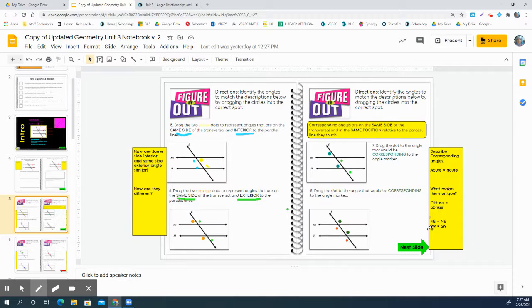So that's what this note is over here. What I want you to do is write in this box, take a minute and make sure that you understand the difference between same side interior, same side exterior, and corresponding. All 3 of these patterns are on the same side of the transversal. One sits inside the parallel lines, one sits outside the parallel lines, and one is in and one is out. Okay, we're going to practice this in a minute. We need to know the vocabulary. So if you need a minute to make those notes, please do that.